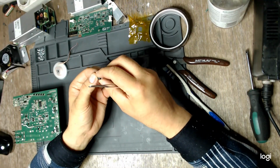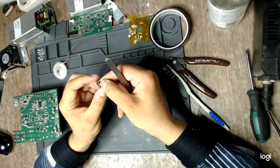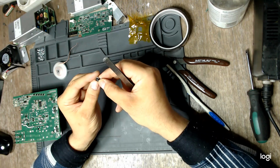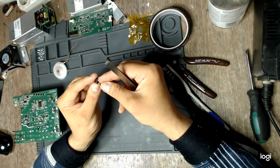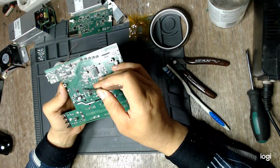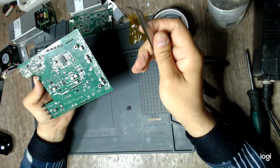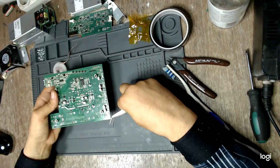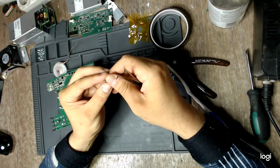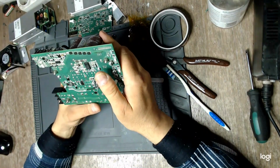So this means that the MOSFET inside this IC is opened, is interrupted, has gone open, not short. I rarely find MOSFETs failing in this way, but it does explain why this track survived, why the IC itself didn't blow up, why we didn't see damage or smoke on the board. The MOSFET simply interrupted, and so did the current path in the flyback path. So of course the power supply could not work.